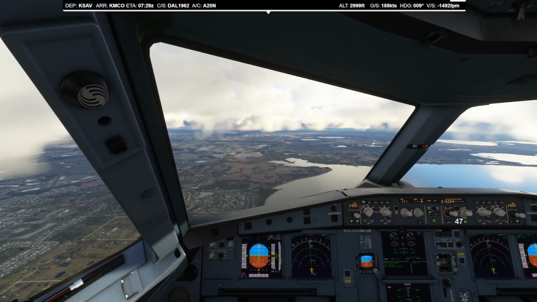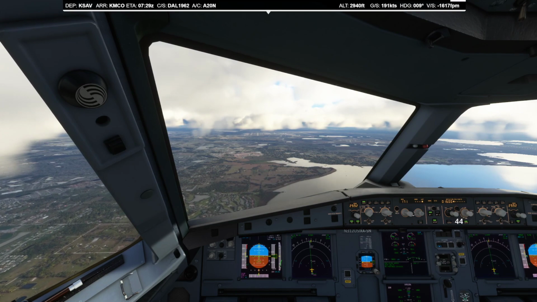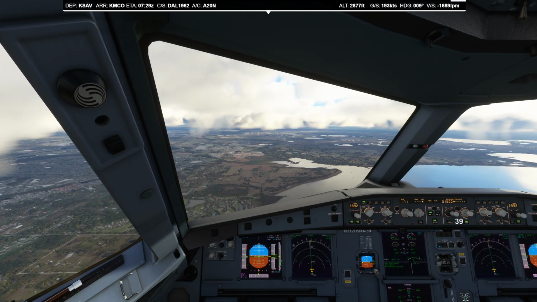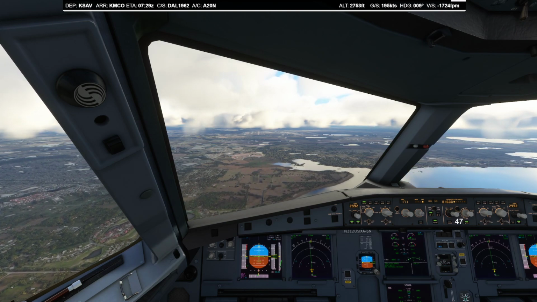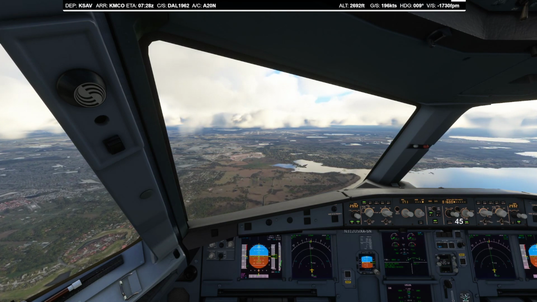A little bit of a messy descent down here, but we are recovering pretty well.